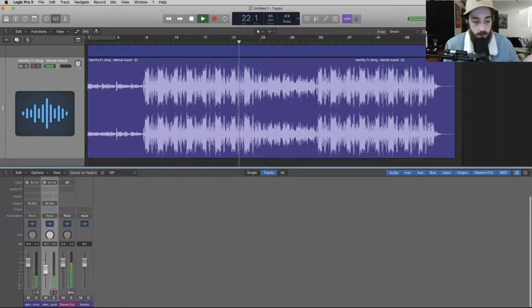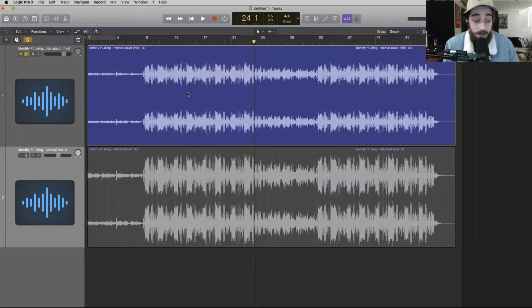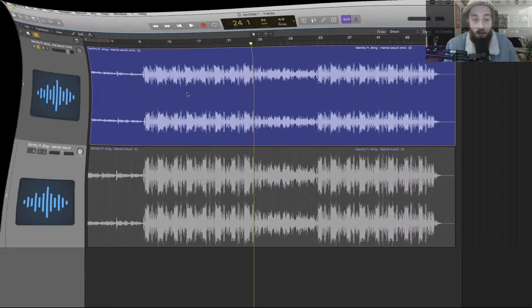Now once you have your numbers matching, there we go. Now what you can do is start by soloing your mix and then going back and forth in A and B. I'm going to go through that right now, and I'm going to A-B between the two of them, and let you guys hear differences between a mix and a master and not just the loudness difference. I'll show you the loudness difference after that.